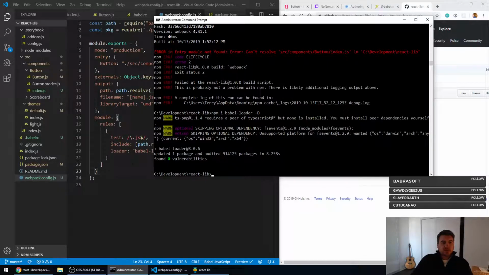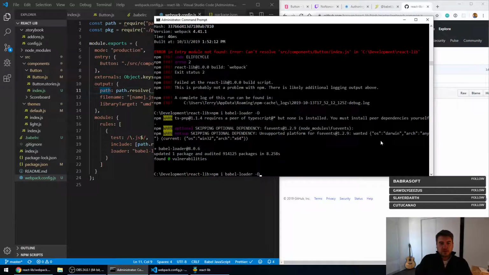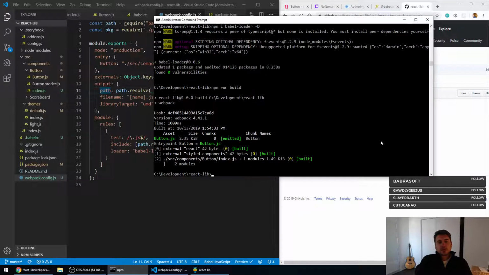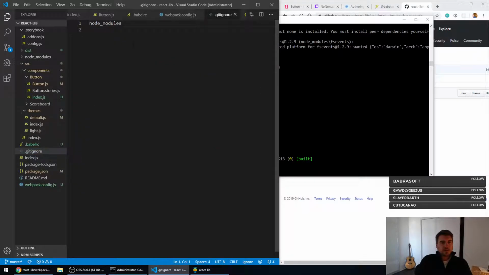And let's try and get our components outputting to the correct folder. All right, that's better. Cool. I'm gonna put dist in here.